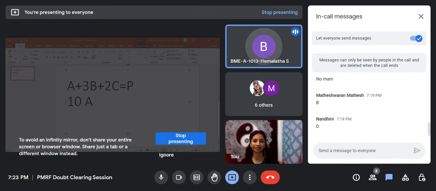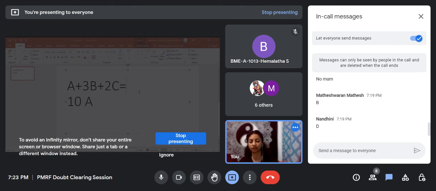Ma'am, I have a doubt. Does it affect the reactants, the product? So that is a doubt, right? Just one second, I will explain it to you. Okay, I will change the equation. Change it to maybe 5.